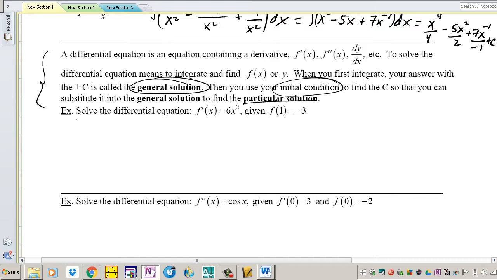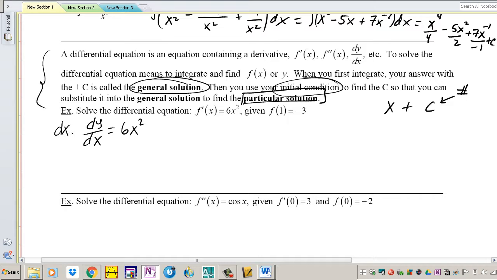Okay, so example number one, we're going to solve the differential equation. So we want to find a particular solution. A particular solution is a solution that gives us an answer plus c, but where c is actually a number and we have to solve for it. So let's write this f prime in a different way. Always write the f prime or the derivative in terms of this notation here: dy over dx equals 6x squared. Now, one thing that we haven't done in class is that we haven't separated these two notations here, dy over dx.